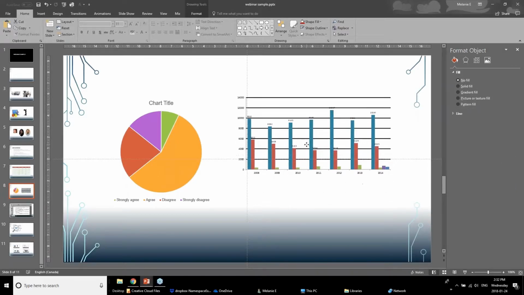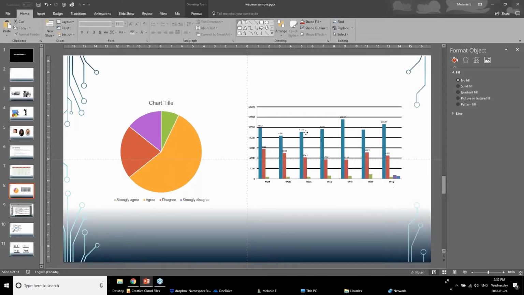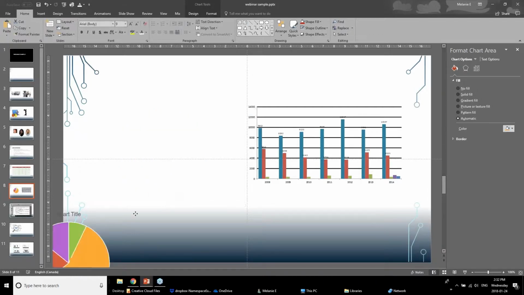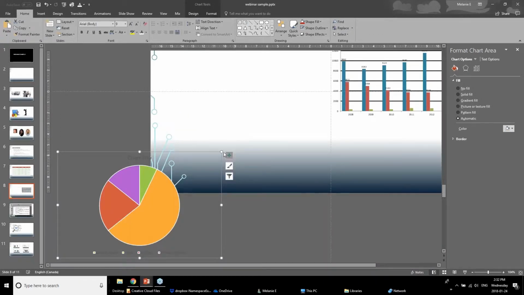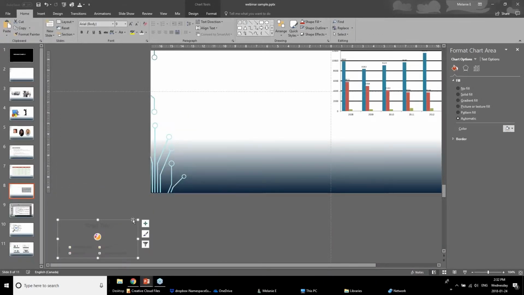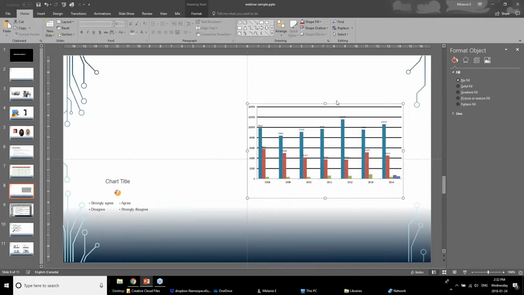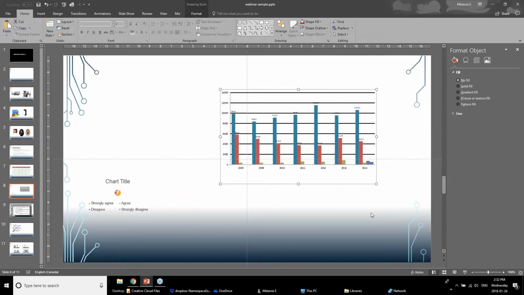So here's one that I've imported in. I'm just going to make it smaller and move it out of the way for a second. This is very typical. This one's actually colorful, but the challenge with it is it's so small that I can't even read the numbers of the actual values. So is there value in having the actual value of each of the columns here? I would say not. So you can actually click in once you've imported it.